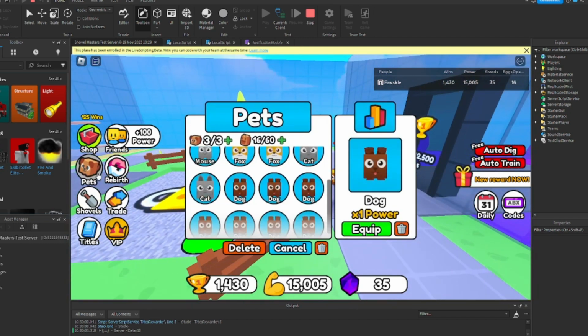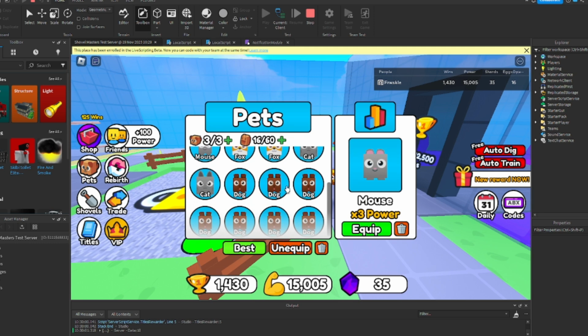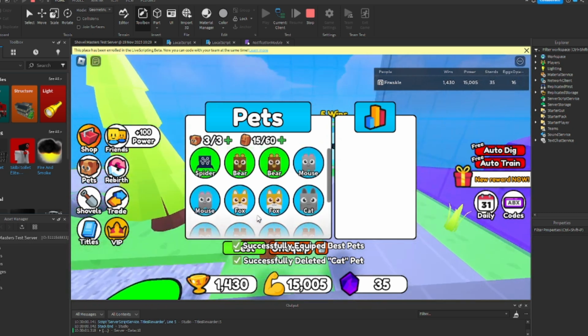And the next thing that we have is we can delete pets now. So if we click on a pet like this cat right here, press this trash can, says, "Are you sure you want to delete this pet?" You can press yes, and it will remove it from your inventory.